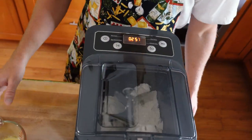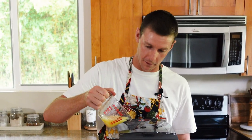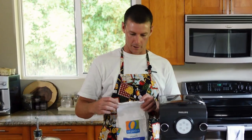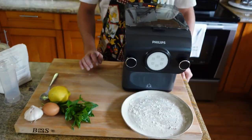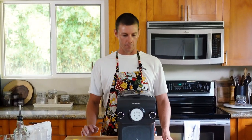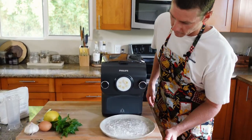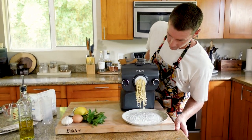It should take about three minutes after we add our liquid to start making our pasta noodles. It's kind of mesmerizing watching this little pony do its job. We're on an adventure here, so strap in. This machine is just smarter than I am — it knows the weight, and the liquid, and all the ratios you need to have for pasta noodles. Here we go. Three minutes it was. Astounded was the word, and I am, that this is actually working.